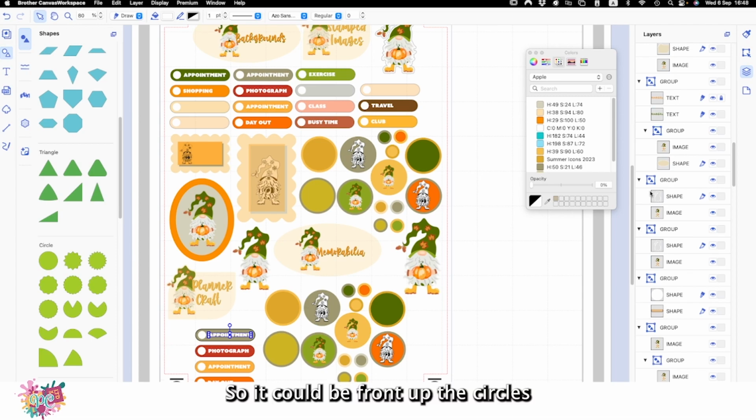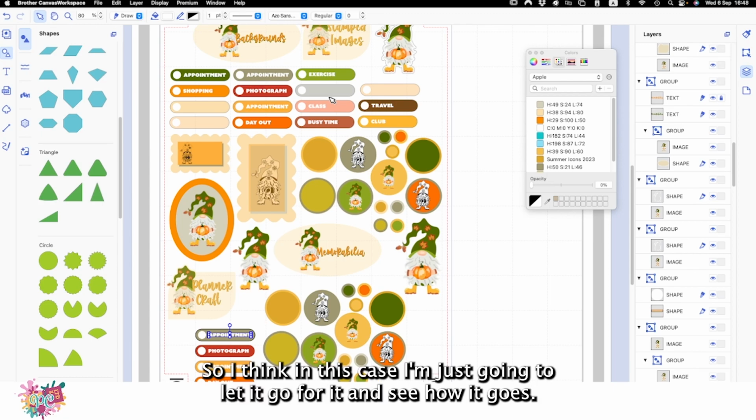So it could be throwing up the circles on our little word labels as an issue. Really shouldn't to that size, but is it possible? But everything else is looking okay. So I think on this occasion I'm just going to let it go for it and see how it goes.